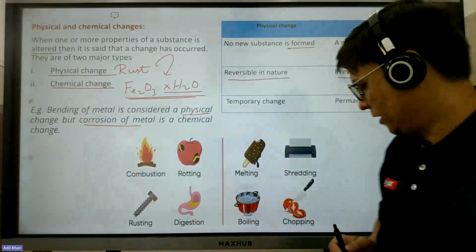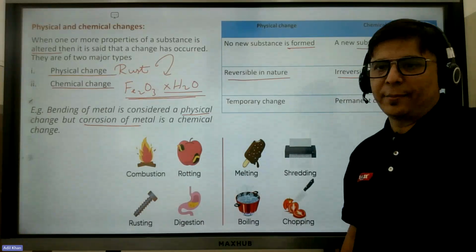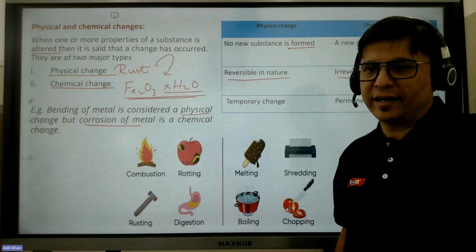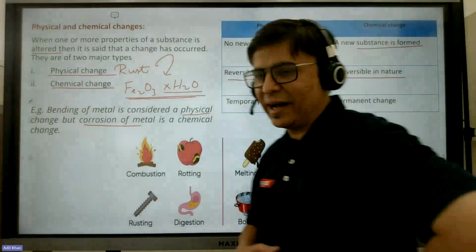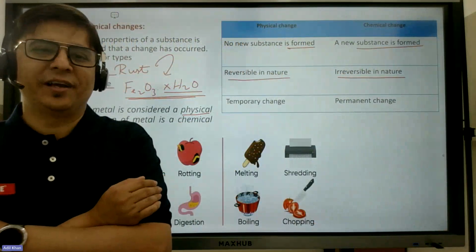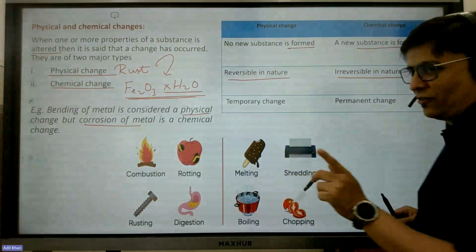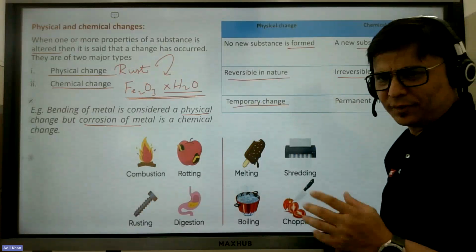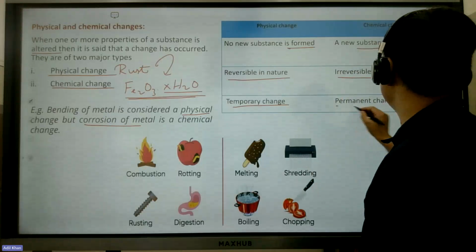For example, when you join our college and Ramesh and Suresh are sitting together and talking in that class, I will tell Ramesh, you go to the left side, and Suresh, you go to the right side and sit down. Which change is this? This is a physical change, because the moment I go out and a new teacher comes, you will come and sit together like a magnet. We are friends. Separating friends is also a type of physical change. Physical changes are temporary in nature. It's not permanent. I gave you the example of Suresh and Ramesh. Whereas chemical change is permanent.